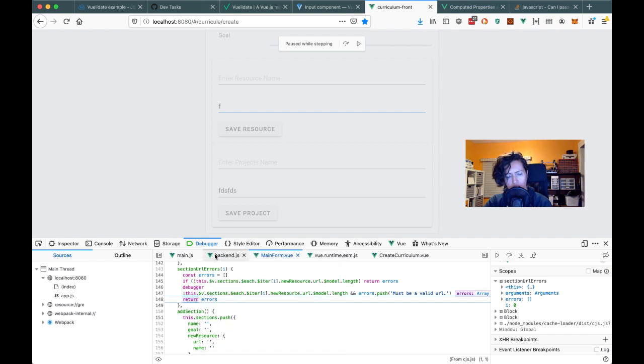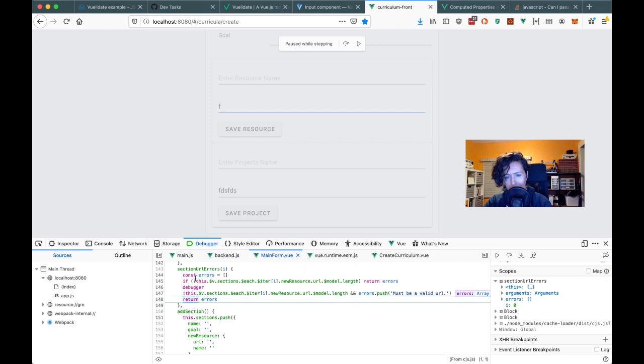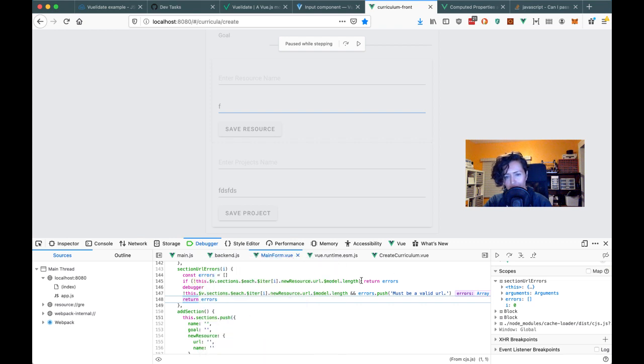So I think that, no, I'm right to put the bang there, because if, let's say the length is 0, this would be false. This would be false, but it returns true because of the bang. Okay. So it would return errors, but it doesn't run that because now something is there.